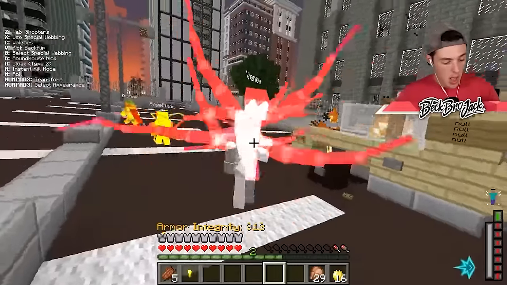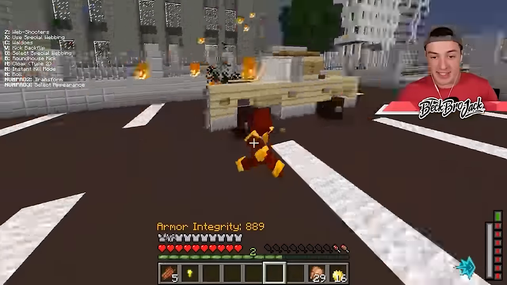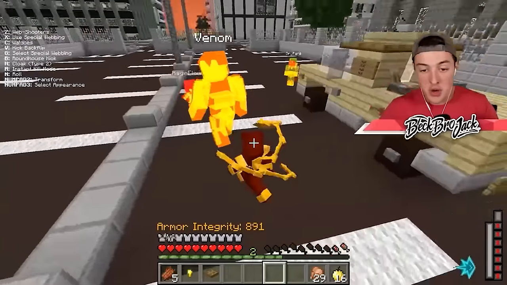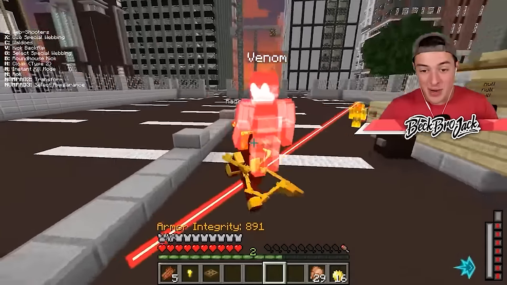Oh, God. Okay, let's try to use our abilities on him. We're going to activate insta-kill mode. This should do the trick. All right, dude, let's do it. Come on. Insta-kill mode as well. Come on, dude. He's glitching out heavily. I got it as well. He's turning back into a symbiote.